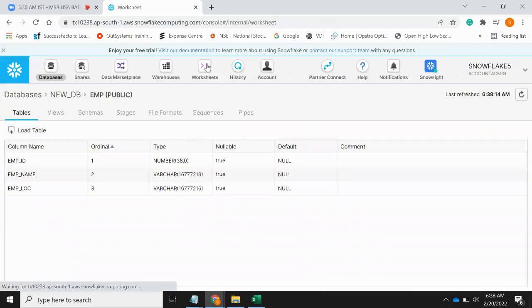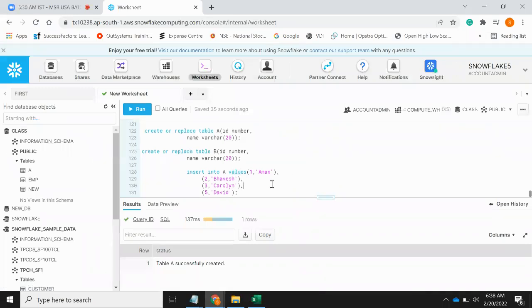But if you want to load the data by using SQL, this is the command: insert into table name values. We are inserting values into multiple columns, around 4 columns.